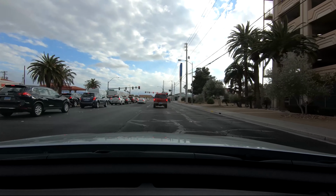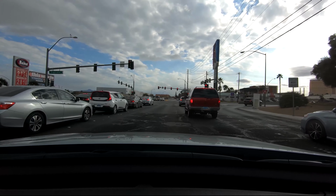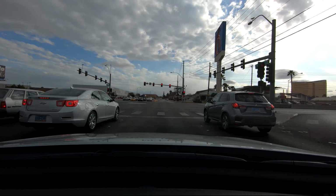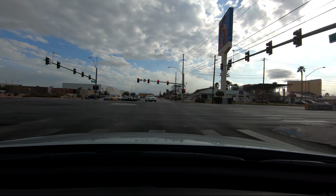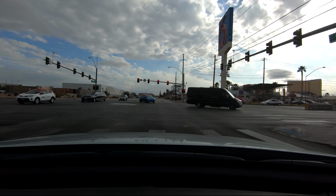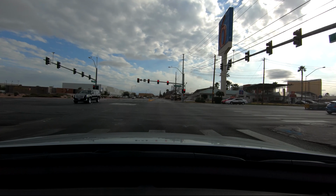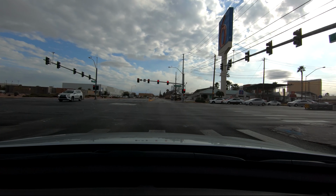If we continue straight, this is Tropicana right here. So if you take a right, this will take you to the OYO or the old Hooters and Tropicana. This will also take you to the parking garage at MGM Grand. So if you're staying at MGM Grand, the parking garage is over here. Where I showed you back there for the parking garage, that's only the exit. So when you're leaving the parking garage at MGM, you'll leave from that spot. But when you go to park, it's off of Tropicana right up here. If you're headed eastbound, you can take a left and get there, as well as westbound on Tropicana. So they make it pretty easy to get in.